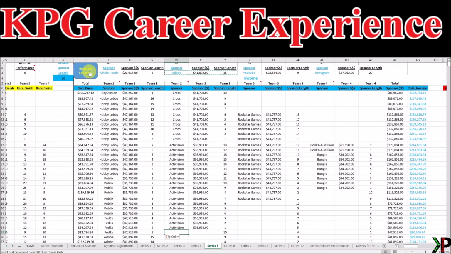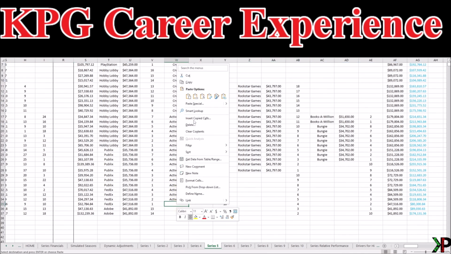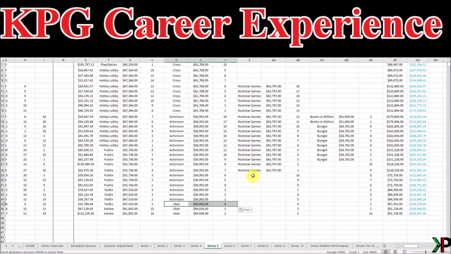Okay, team number 2. What do we get? Okay, Uber jumps in here with nearly 50,000. I appreciate you, Uber. That gets us down to the end there.